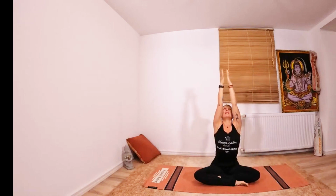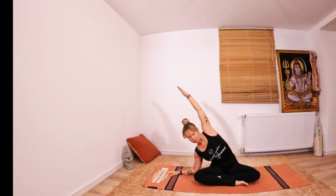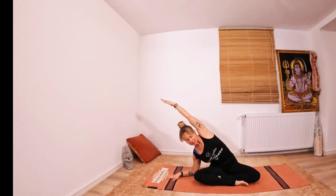Inhale and then exhale down. Inhale, raise your arms again up. Exhale, right hand down and then slowly feel the nice stretching on the left side body. If you want, you can also place the forearm and just breathe in, breathe out. Two nice breaths more. You can watch up or you can keep your neck nice and neutral, whatever is good for your body this morning.